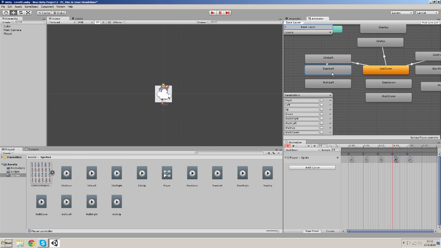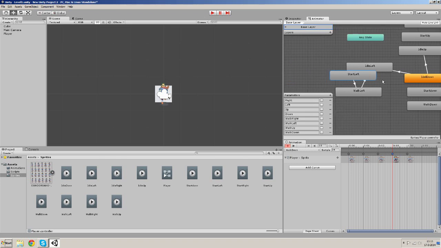So this will be just one frame to initiate the walking animation, and then we're going to change the transition frame to the walking animation itself, and this one is going to loop, and when he ends we want it to go back to idle left.